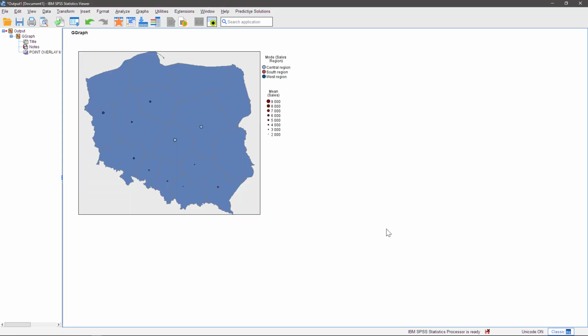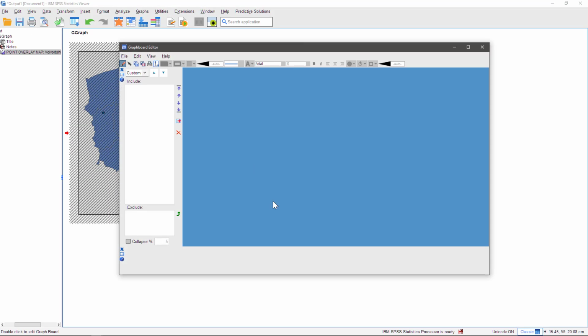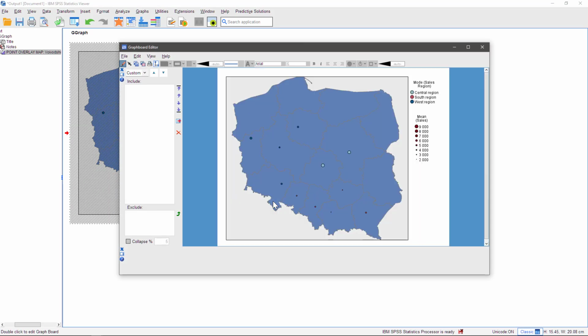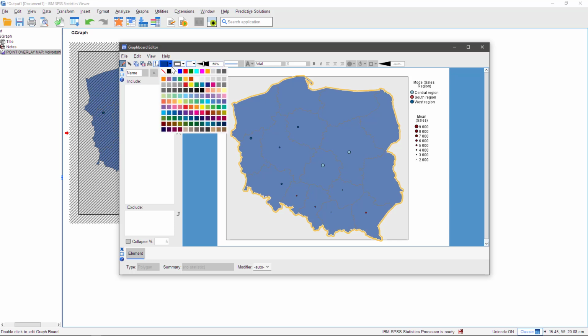The map is created. Let's change its appearance so that the map color is white instead of blue, and the points on the map are larger than they are now. Enter the edit mode by double-clicking on the map. If you want to modify a group of objects, you can select it by clicking on one of the elements. Select the voivodeship map by clicking on it and change its color to white.